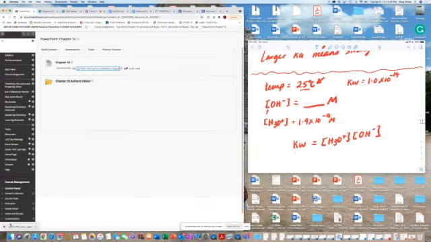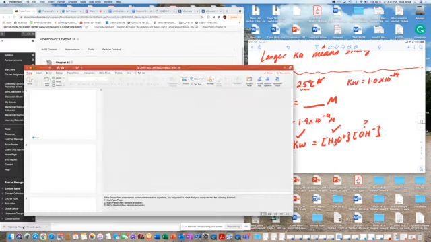Yeah, so I'm going to go ahead and highlight this in the PowerPoint because I am trying to show you how these questions relate to the concepts we have covered. So if we know what this number is, and we know what this number is, can we now solve for this number? Yeah, it's a simple mathematical rearrangement. Then we can solve for hydroxide. Okay, so let me open this one.